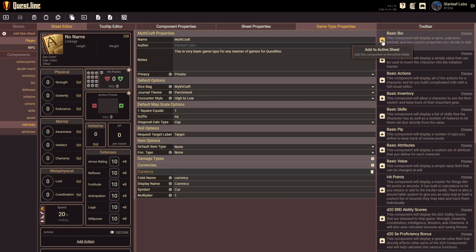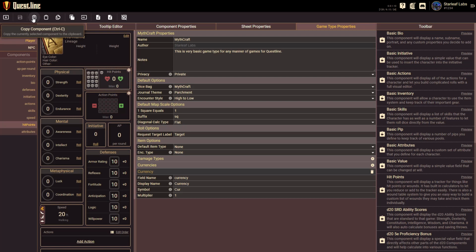And the toolbar is how you add components and things to your active sheets, just simply by clicking these buttons. So let's talk about the main bar up here. This is your close button. We'll just go right back to whatever game you were in and exit this. Your save button, which whenever you start making changes, will become enabled, and you can just click save at any time to save your stuff.